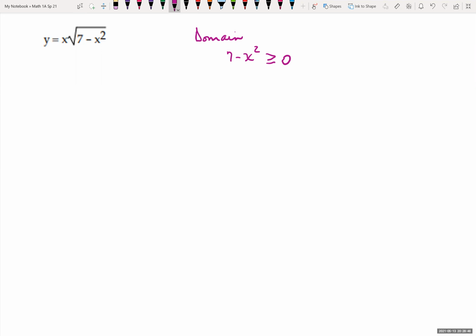So think back, I don't know if you remember this, but when we solved nonlinear inequalities, which this is, we had to get everything to one side, which is already done. We found critical numbers, kind of like critical points, that set this equal to 0, and then we tested to see if this was above or below the x-axis, if it was a true or false statement. If you look at this 7 minus x squared, when this is equal to 0, there's a couple ways that we can solve this. We can use the square root method, or we could factor this. Think of 7 as a perfect square of the square root of 7. So we can think of this as factoring square root of 7 minus x, all times square root of 7 plus x. So the values that set this equal to 0 are plus or minus root 7, which is what we would also get if we'd done the square root method.